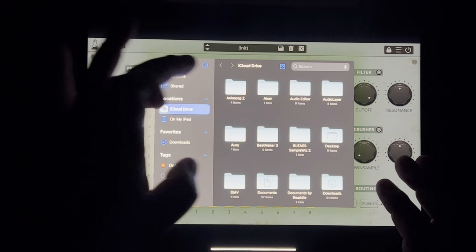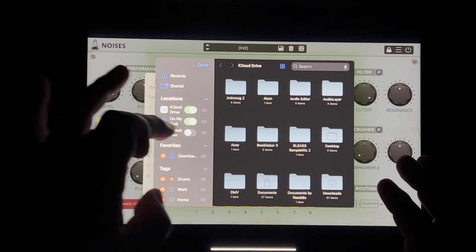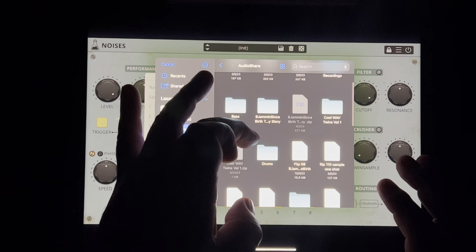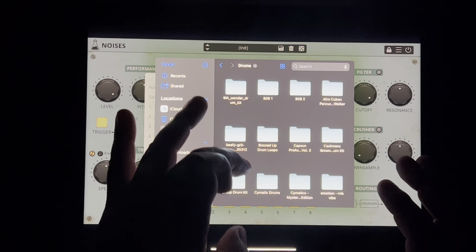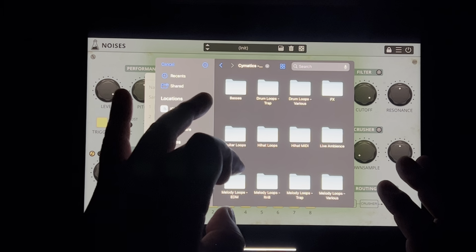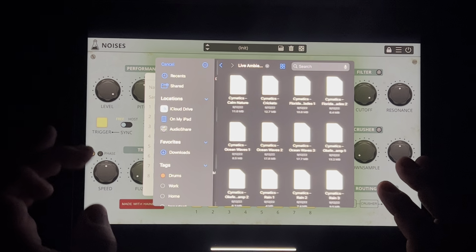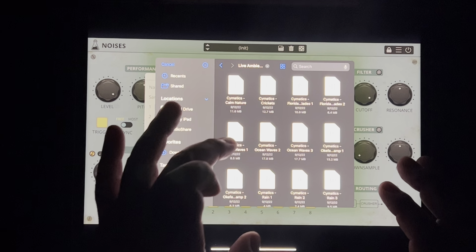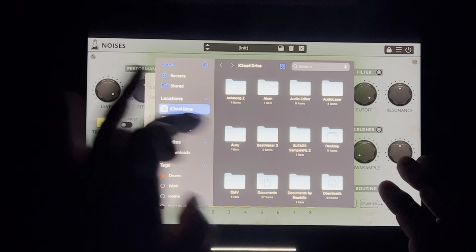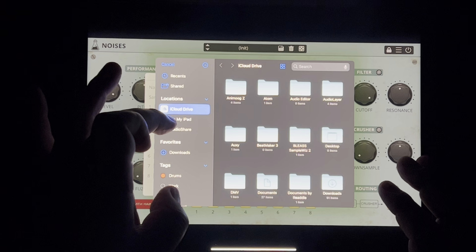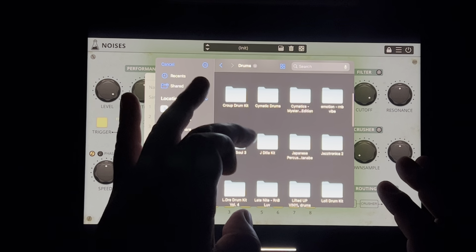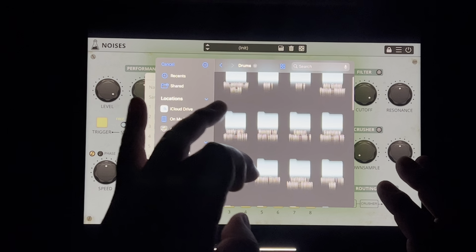I don't show here. Let me see. Edit the sidebar. There we go. Turn that on. Done. All right, so cool. So I'm gonna go to my drums. That's where I keep everything pretty much in here. I think I have some cymatic stuff that might work. Okay, here we go. So it's a live ambient. So I'm gonna add in like an ocean sound. I'm gonna go back into there. I hate that it doesn't just go right back to where you were. That's kind of annoying a little bit, I must say.